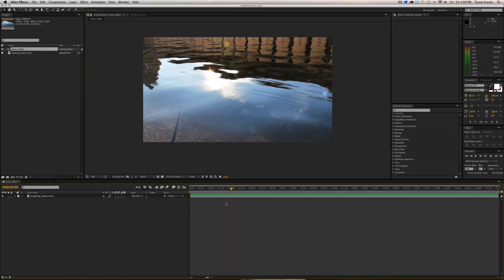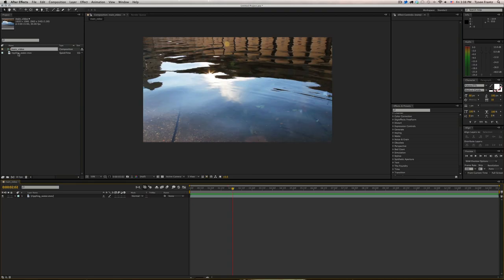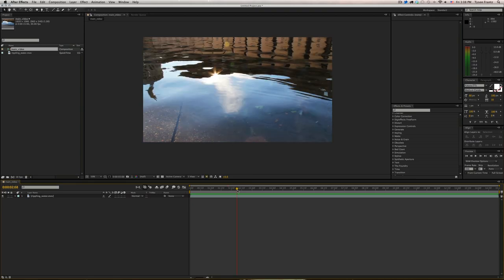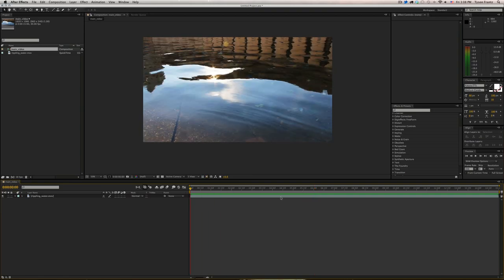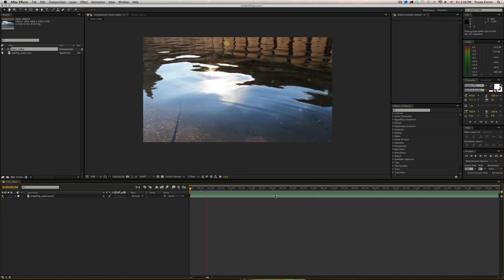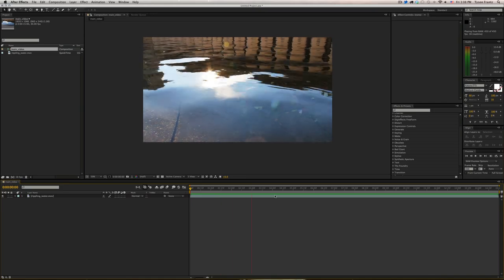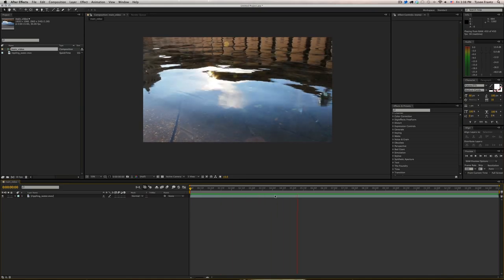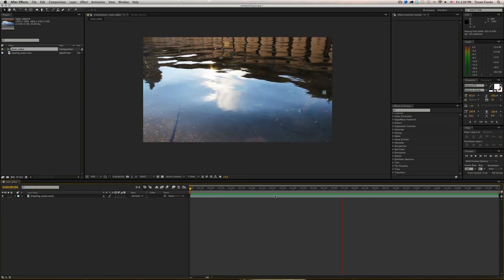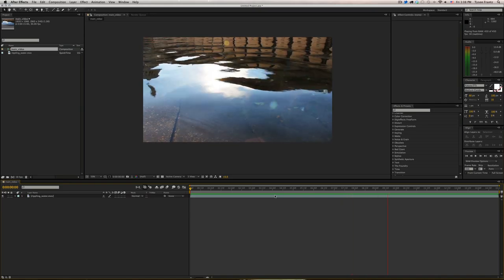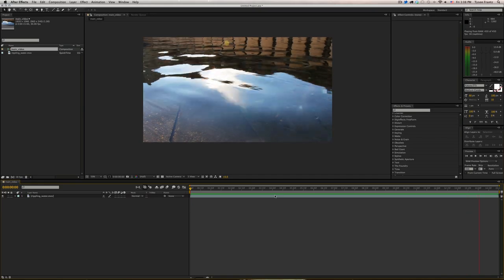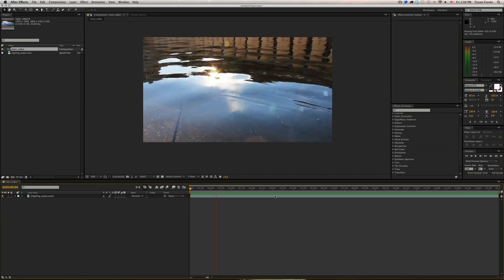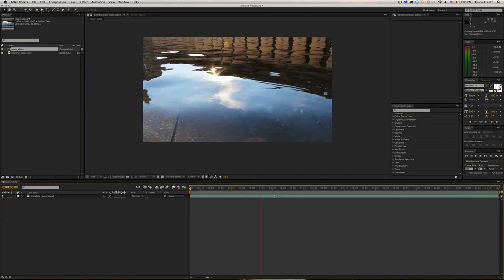So I've imported this video clip and I have placed it into a composition called main video. And I have this pre-rendered, so I'm going to show you what the animation actually looks like, or the motion of the video, I should say. And this is a 15 second long clip. And we're going to see here at the end of the timeline, which is getting to right now, there's going to be a jump. So watch the video. You see how the video jumps right at the end of the animation there.